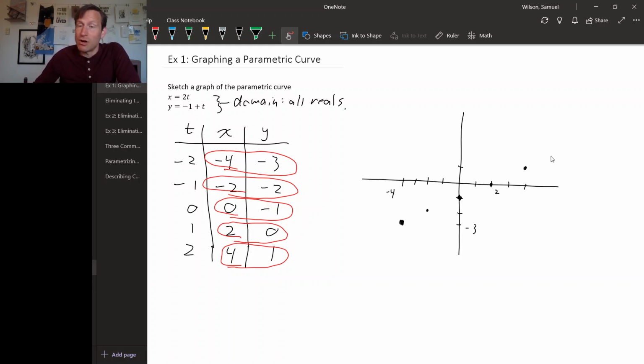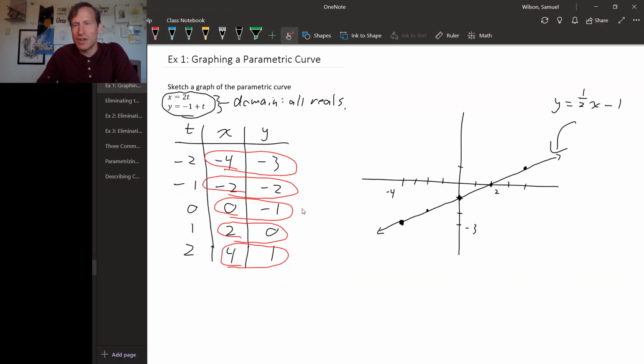All right, so these points are all on our parametric curve, but remember, all of the t values in between that we didn't put in this table do produce points. You can sort of guess that all of the points produced by the in-between t values are going to fill in the gaps between the points that we did get. So you're going to get something like this. So it looks like this parametric curve actually generates a graph that is this line. Now it looks like this line is y equals maybe 1/2 x minus 1.